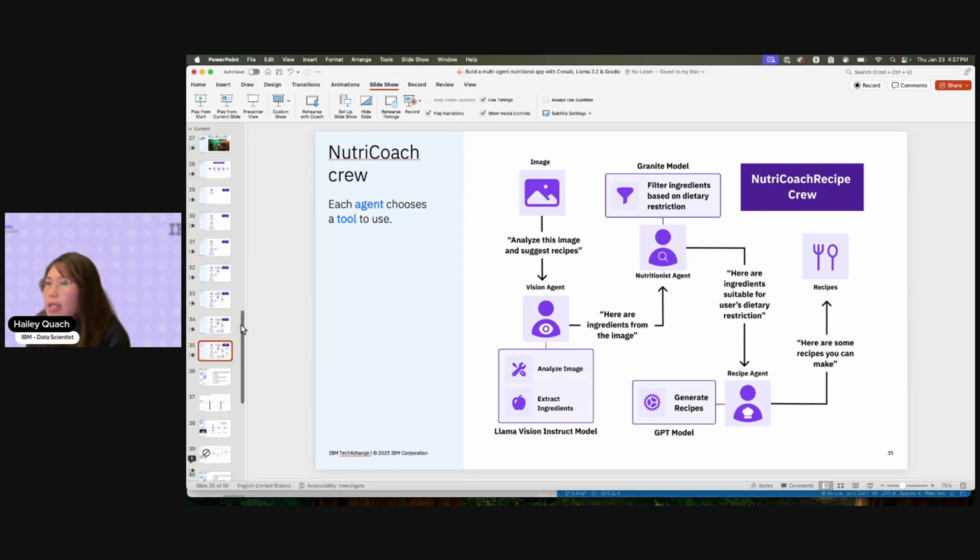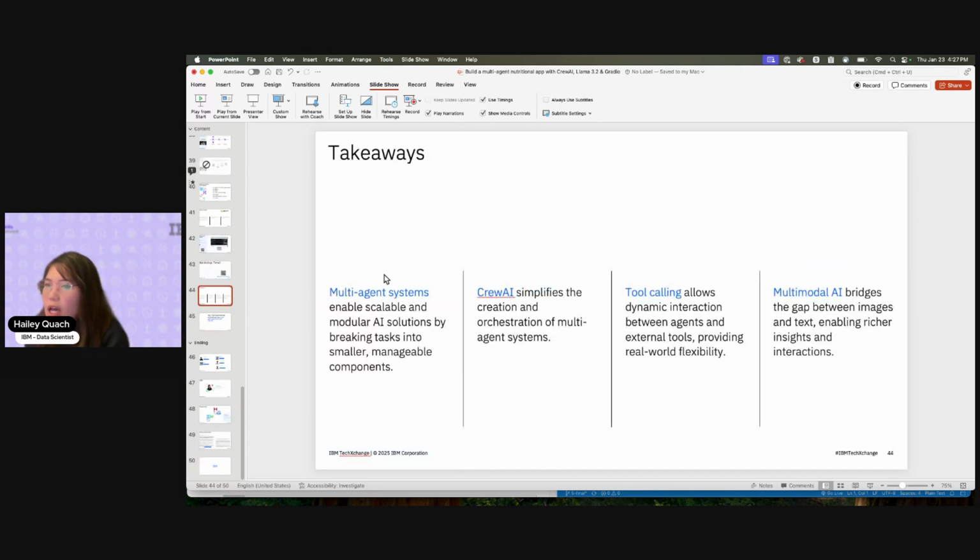And I see that I only have 3 minutes left for the session. So I just want to quickly recap on the takeaways for this session. In this session, we went over multi-agent systems, which enable scalable and modular AI solutions by breaking tasks into smaller manageable components. We learned about CrewAI, which simplifies the creation and orchestration of MAS. We understand tool calling, the process of an agent deciding which tool to use to carry out and finish its task.